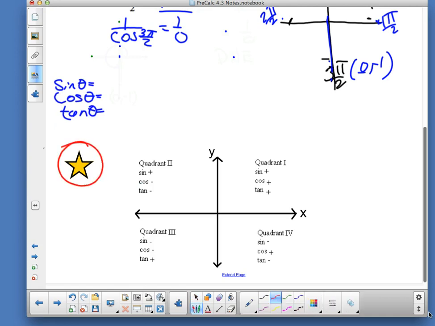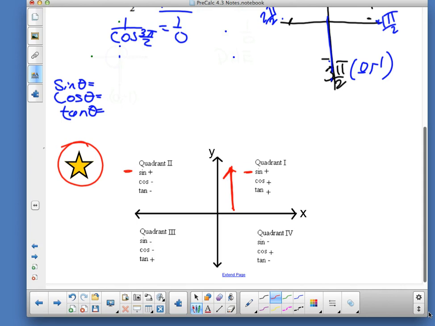Check out what's going on when we're looking at this quadrant all set up with our values of sine, cosine, and tangent. Now remember, in the first quadrant, all my coordinates are positive. Sine is above the line because it's all my y values. Sine is positive in quadrants 1 and 2. So everything above the x-axis is going to be positive, because I'm going away from the x-axis. Those are all my sine values.